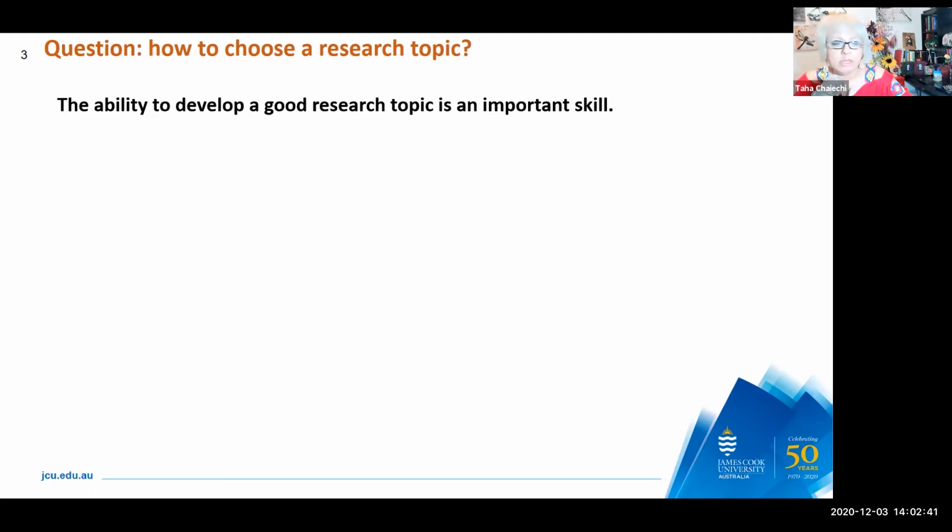First of all, as researchers, we have to start developing a skill or ability to understand what is a good research topic. So the good news is that we can learn those kinds of skills, and there are some guidelines around them. The not so good news is that we all have to get there anyway, sooner or later. We have to understand what are good research topics.